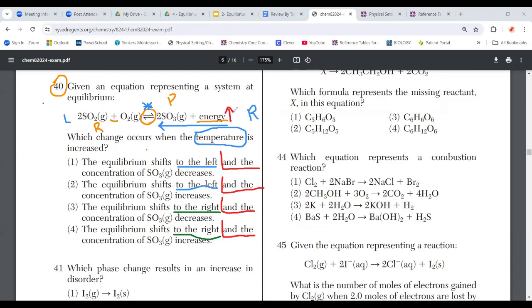According to Le Chatelier's principle, Le Chatelier is a French guy, if you stress an equilibrium, the first thing it will do is try to absorb the change. And it will try to make that part of the reaction go back to exactly what it was doing before. The rest of the reaction will pay the price for whatever needed to be done in order to get that to happen. Okay.